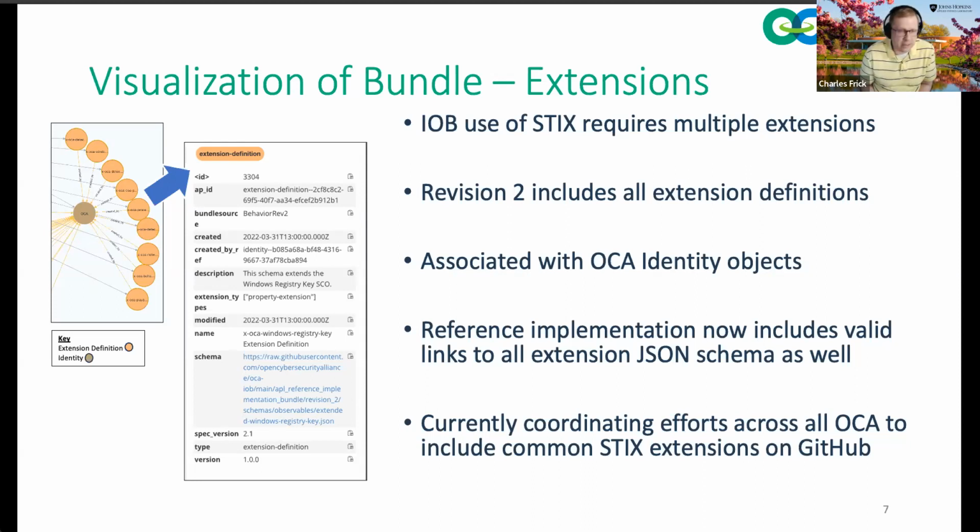We made sure the embedded hyperlinks inside the reference implementation take you to the correct part of the repository to view the referenced extension. We're also working with the other sub-projects within the OCA to provide an update to their STIX extension definition repository. So we have all that available to you if you like to dive deep and see the nuts and bolts of how we're enriching the STIX.